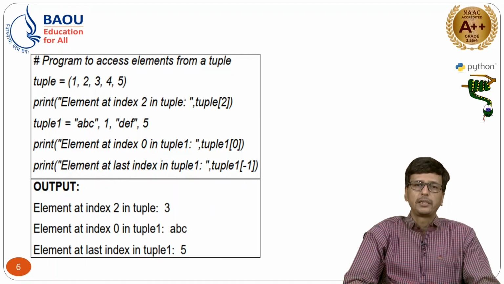In the same way as we discussed in the list, there is a feature in Python in both list and tuple. If you want to print the last element, in that case you can use a negative index also. It is possible to print a list as well as a tuple from the reverse side, from the last element. For that you have to use the index in negative format. You can observe in this program, if you are using -1, the last element will be printed. If you are using -2, then the second last element will be printed. So you can also print from the reverse side, right?